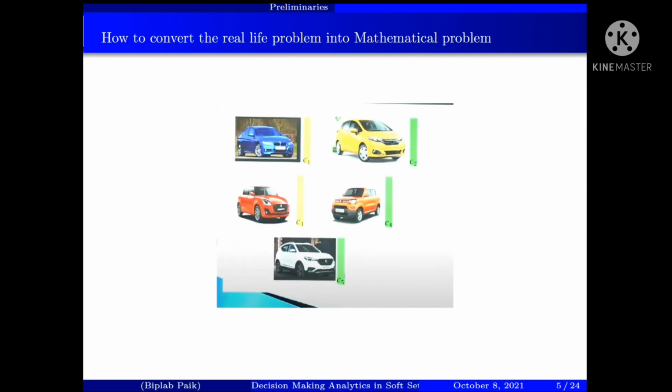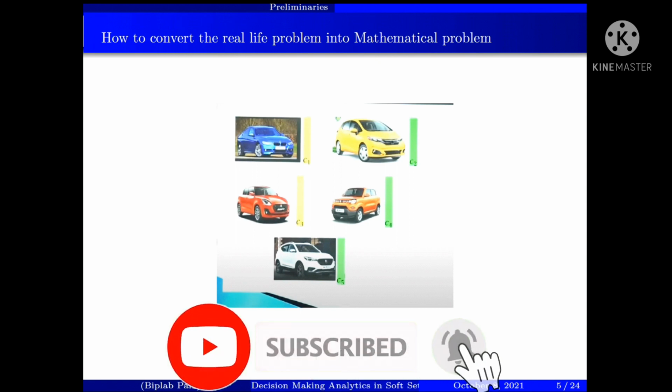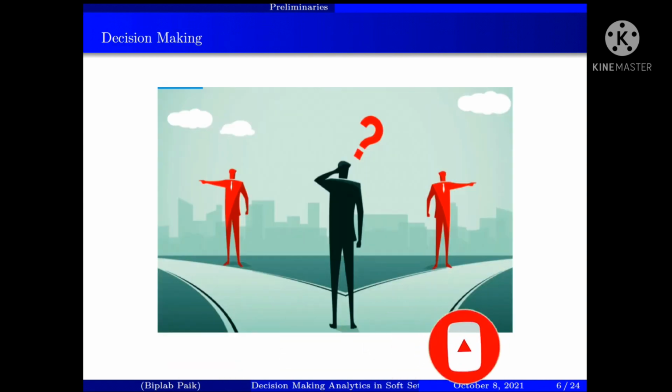Soft sets play an important role in converting real-life problems into mathematical problems. Suppose Mr. X goes to the showroom with his family members to buy a car. In the showroom, only 5 cars are available. Mr. X said that when we choose a car, we must mind the following attributes. The first is that the car must be expensive, it must be beautiful, have a comfortable sitting arrangement, and be colorful. Based on these parameters only, they want to choose a car. The family members have their own opinions on choosing a car. So now Mr. X is totally confused about what is the correct choice. This is a very simple real-life problem: how to choose the correct option.